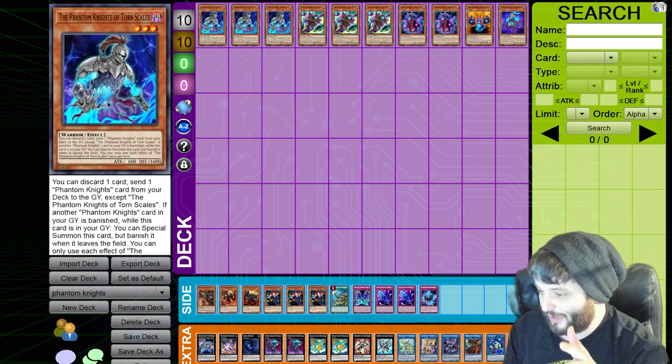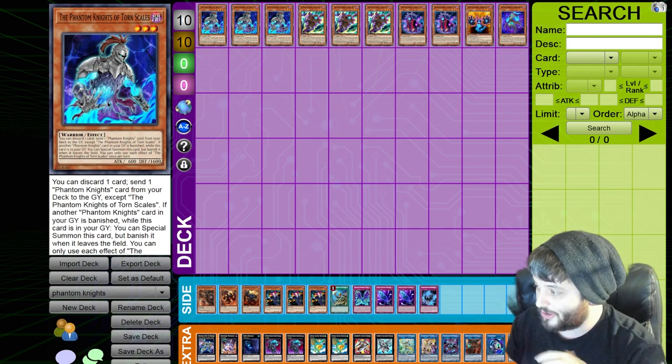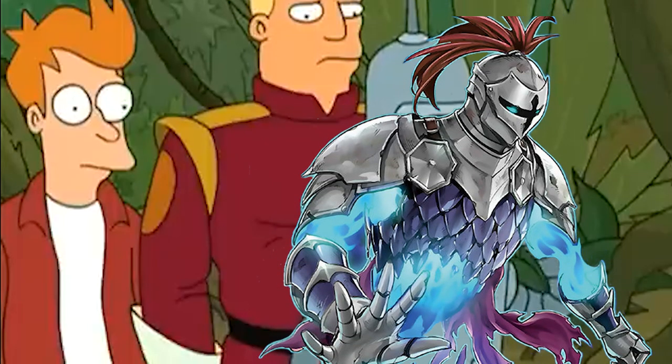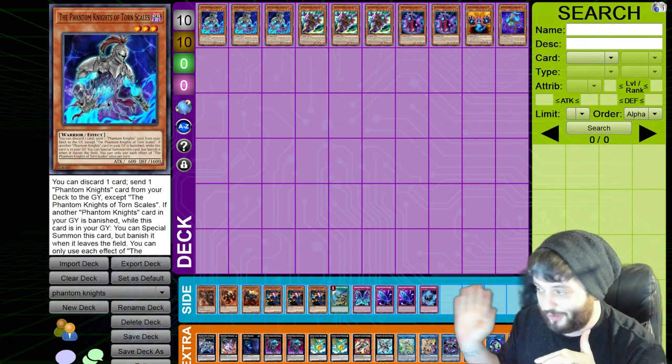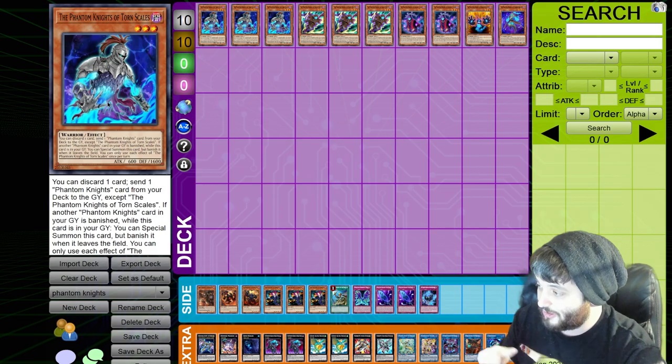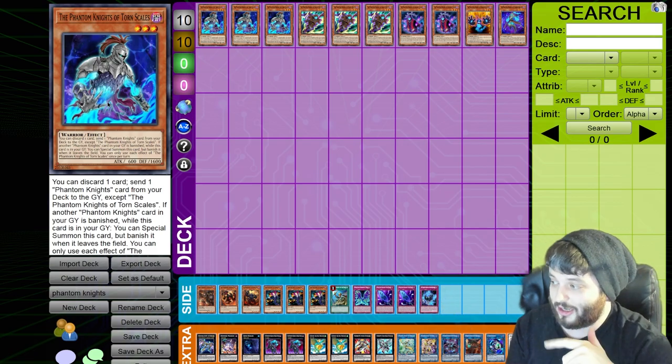It also has a second effect where it can revive itself once per turn anytime a Phantom Knight card is banished from your graveyard. Every Phantom Knight monster has a secondary effect they can do when they are banished from the graveyard. And we'll get to those as we progress through telling you what each main deck monster does.